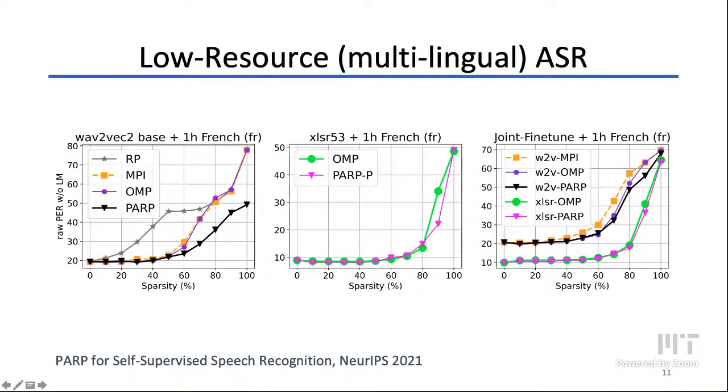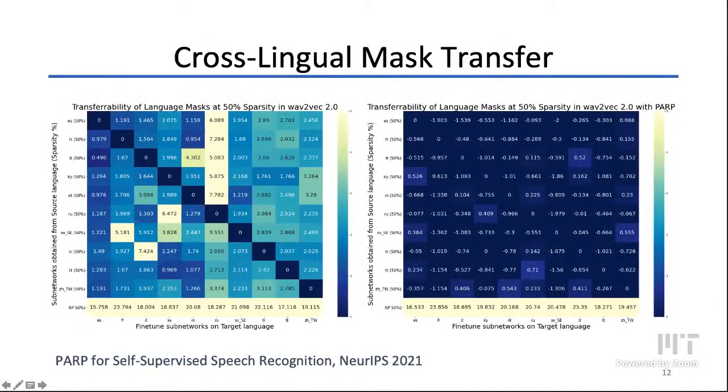This is on French. We also have results under spoken languages. One last interesting experiment we did is cross-lingual mask transfer, where PARP allows us to do efficient adaptation of the sub-network from a different spoken language to the target spoken language. For example, we can take a model fine-tuned for Swedish, prune it to get the initial sub-network for Swedish. And then PARP step 2 allows us to efficiently adapt the Swedish sub-network to, for example, Spanish. And doing this, there's no error rate reduction as shown on the right.